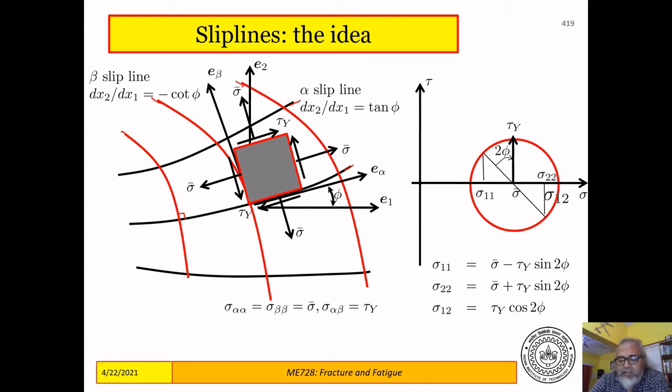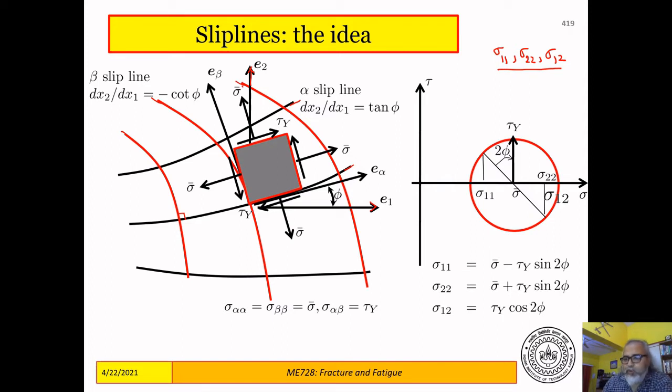Now, what are these alpha lines and what are these beta lines? Let us try to understand that. So to do that, you need to have these two axes. These are the global axis with base vectors e1 and e2. And suppose you have a stress state, a two-dimensional stress state, which is characterized by these three components. Okay, so you have these three components of stress at a particular point in this entire region, a point in this region which is rigid perfectly plastic.